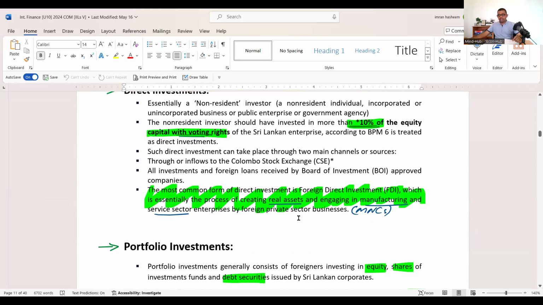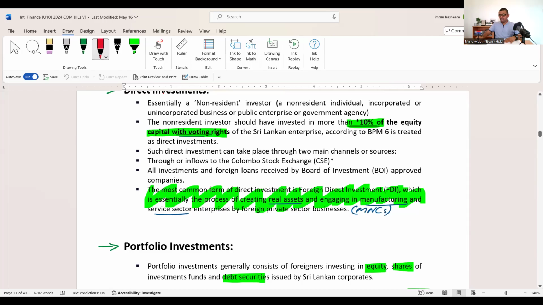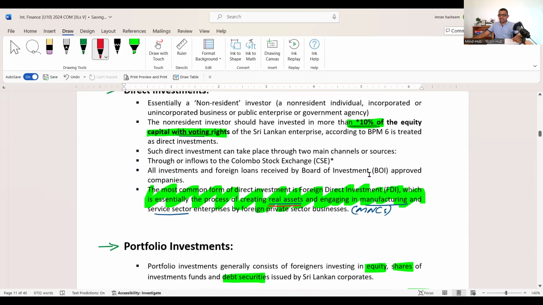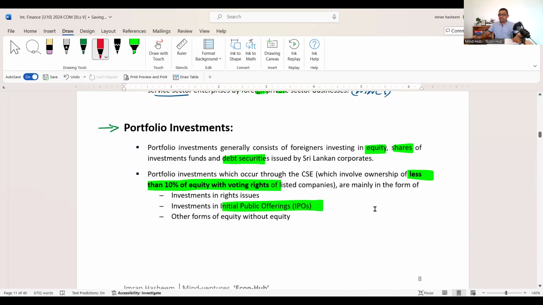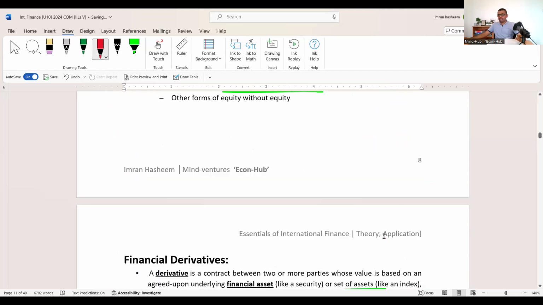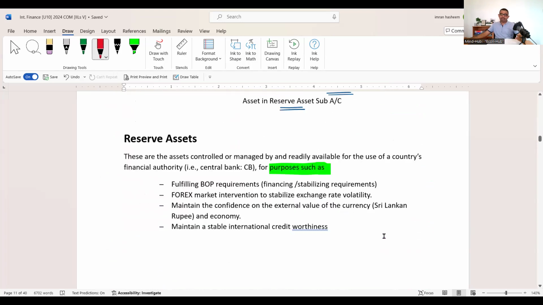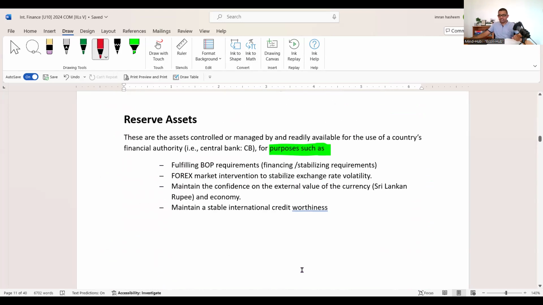Most commonly, direct investments are on what assets? Real assets. Most commonly, direct investments are on real assets. But there's a certain conditionality also. You can see that. Then I've explained portfolio investments on what? Equity, shares, yes or no? So the knowledge is there, just to capture that. Then I've gone on to explain financial derivatives and other investments as well. Reserve assets, a small note is given, separately we discuss as well.